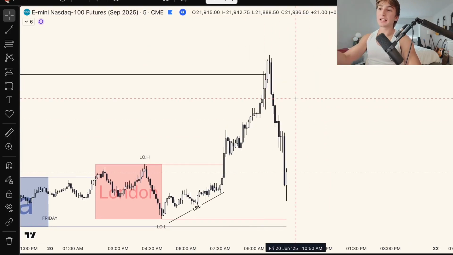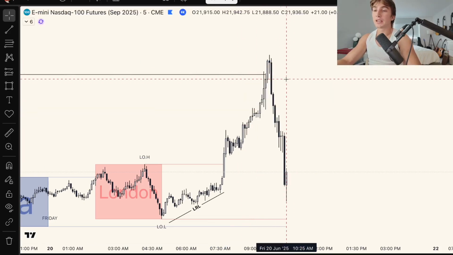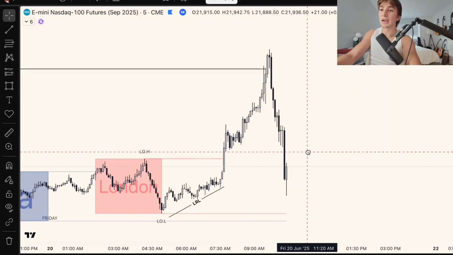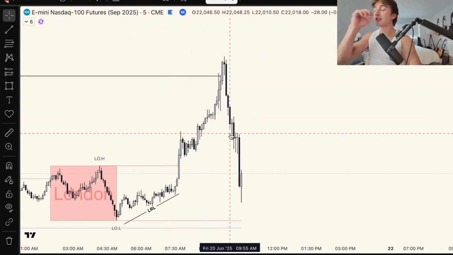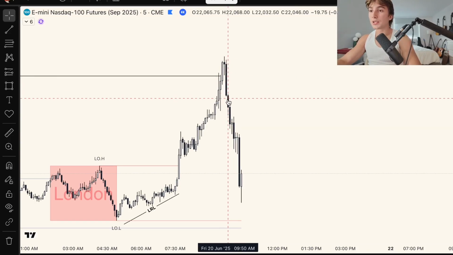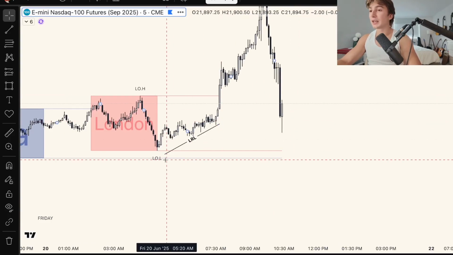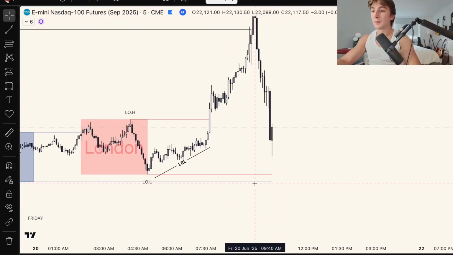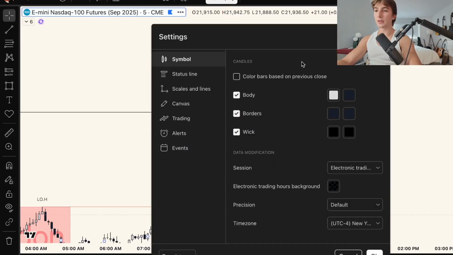Notice how I'm not dying to catch the top here. I don't care to just short immediately after getting that higher time frame confirmation. I want to wait for my lower time frame to also align with my higher time frame. So after we've taken out previous day high, swept out London highs, and swept all that significant liquidity on the higher time frame, I'm now seeing the lower time frame validating that flip in order flow and that we are bearish. And so I'm thinking now, let's see if we can find some shorts towards this LR, towards London and Asia.